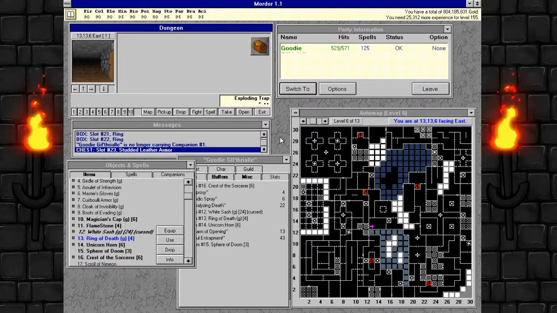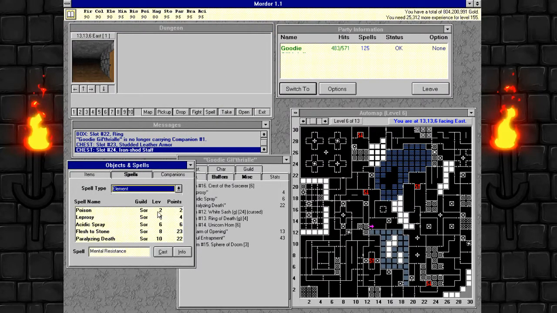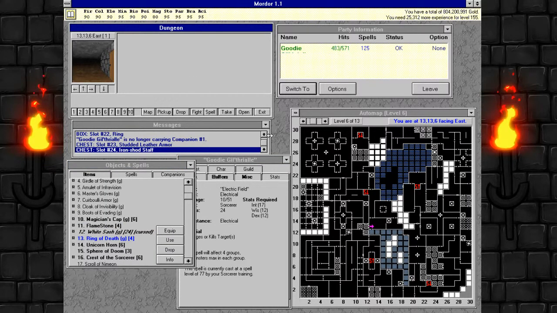368. I mean, I could probably deal more with, what spells could I deal more with? Is there a higher level element than Paralyzing Death? No, that's the highest element. Flesh of Stone technically deals more damage, but it's a kill or nothing, so it's not really that helpful. And everything else I don't think is Sorcerer, so... So 50-31 compared to, what's this? 10-51. I think that means it's low base but high int mod, but I could be getting that backwards.